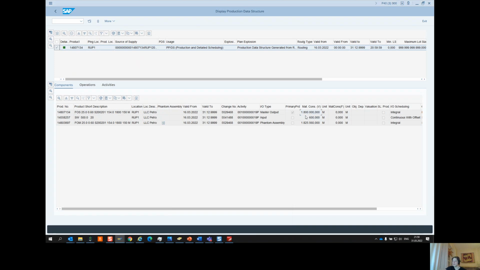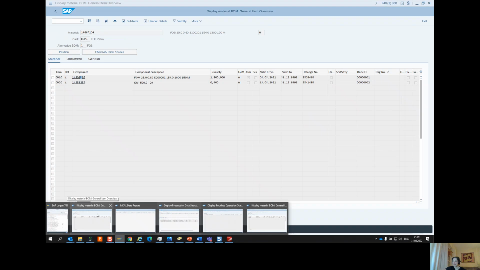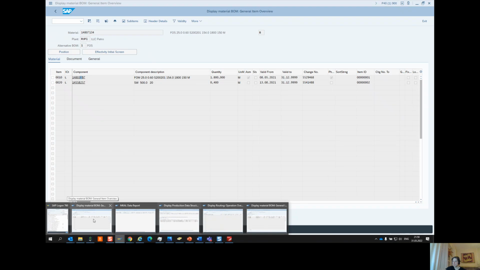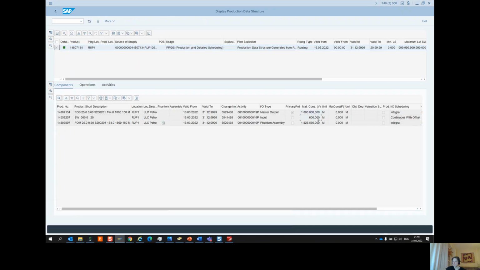So this one, yeah, this one is matching, I guess, but this one is different. And that is interesting. So probably I will not be able to tell right now why there is this difference.